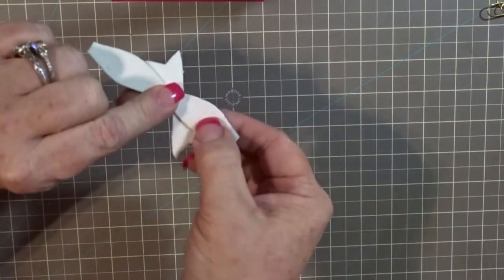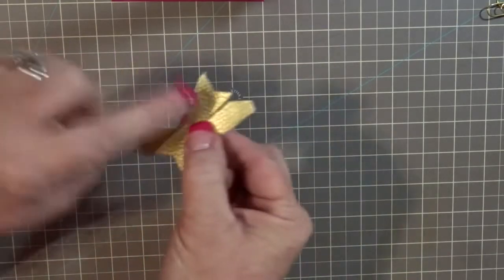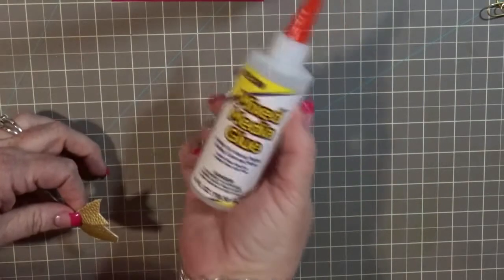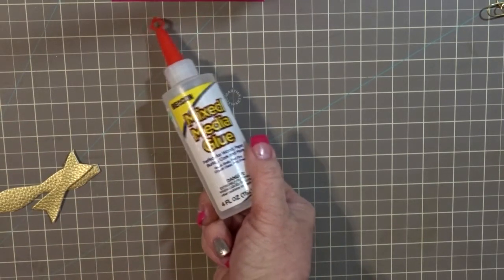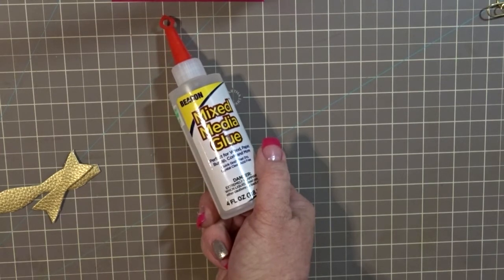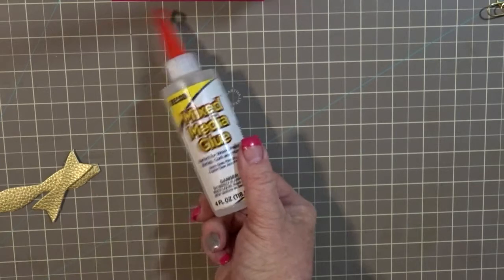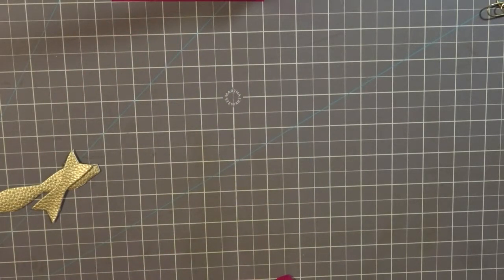So what you're going to need is some of the material. You're going to need scissors, a die or a template or however you want to get your bow material. You're going to need a hot glue gun for most of it. For these you can do the hot glue gun, and then for anywhere you're connecting the back, you can use hot glue gun. But if you're connecting this side, you're going to need like a mixed media glue or some other type of glue that will bond to this. This is the best one that I found. This one's been working really well. I tried E6000 and it just peeled right off. And this one's kind of staying. So this is the one I've been using. And like paper clips and anything else you want to embellish with.